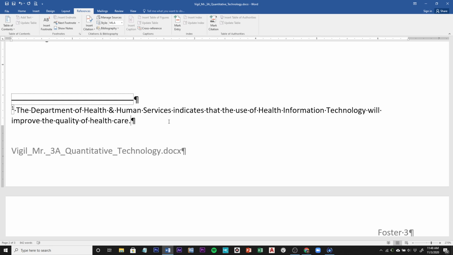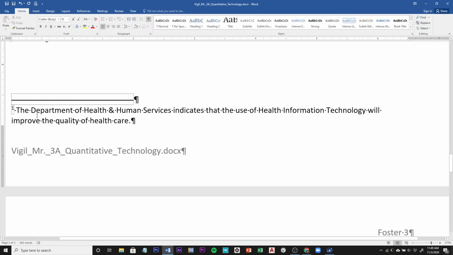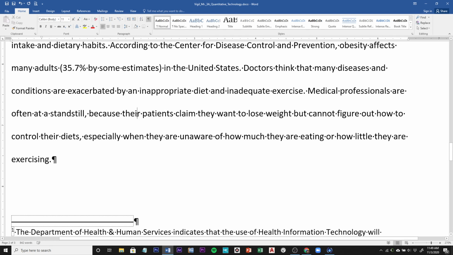Alright, now click the Home tab, and we're going to just view the font size that we're using. Currently it is set to 10. In the document, our font size is 11.